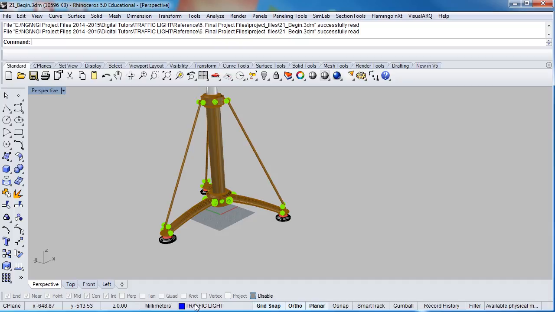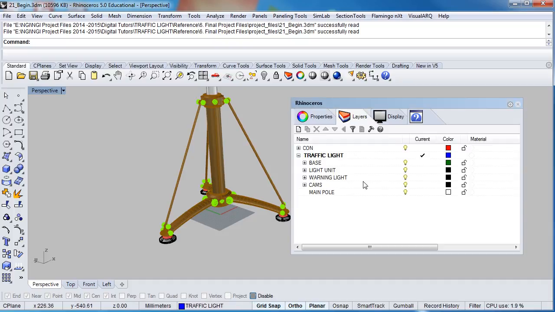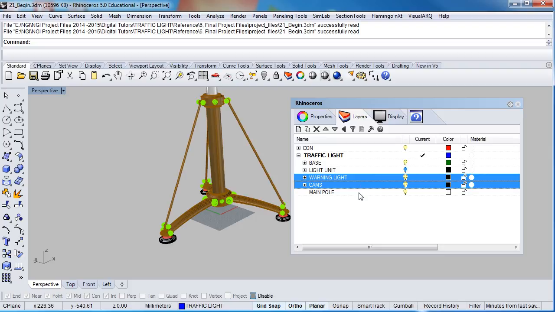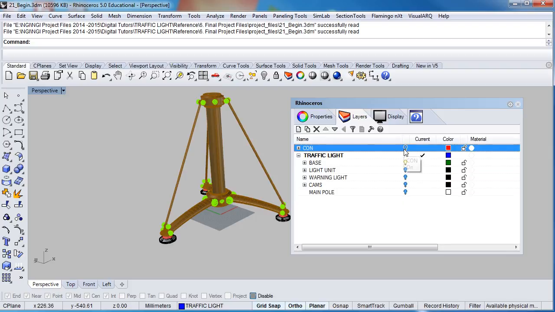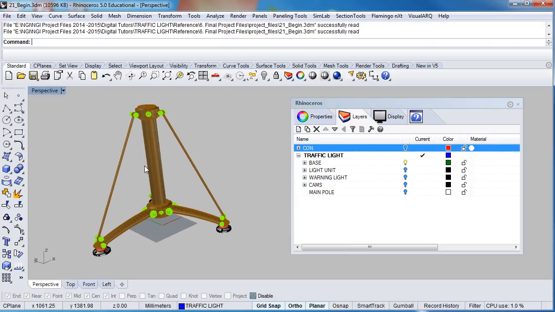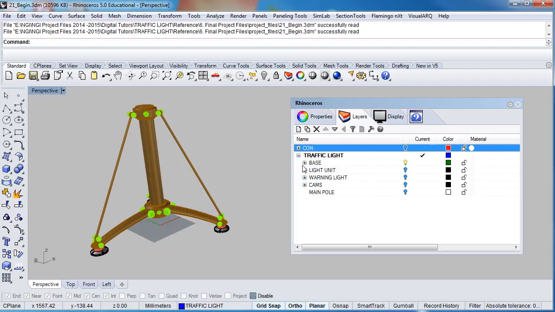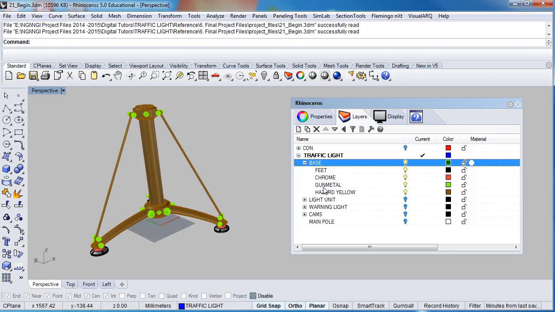So what we need to do initially is simply open up our model tree and switch off the items that aren't required at this stage. So the light unit, we can also highlight all three in one go and left click to turn that off. And we can also turn off the cone layer at this stage. So we've just got the base of the unit in view in the perspective viewport. We can open up the model tree under base and expose the component parts there, and we're going to, at least initially, allocate all of our materials via the layer manager.